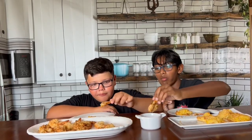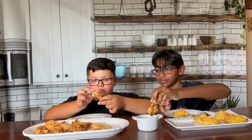I haven't tried the sauce yet. I'm going to try a bite without the sauce. I'm gonna try to milk it with a shell so I don't get shell.